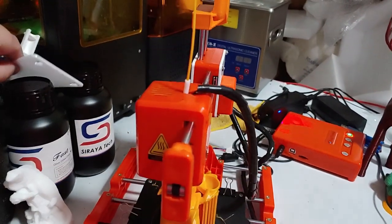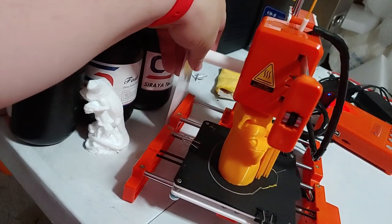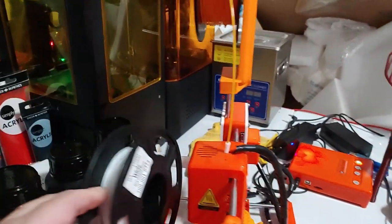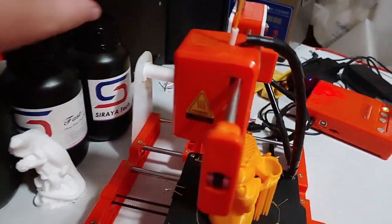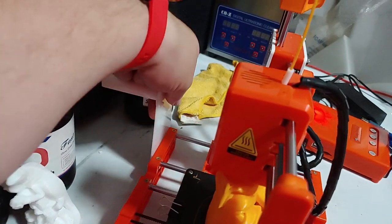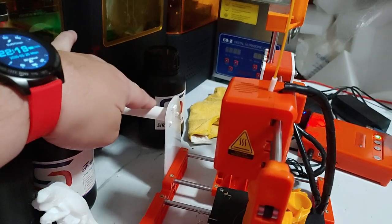One of the reasons I designed this new spool holder, besides allowing me to make this portable, is that the original didn't work very well. It's designed to mount a certain way, and the frame provides support for this thin piece of plastic. The problem is that only works for these smaller spools. Most of the spools we get are the larger kind, and that kind is too big to use that spool holder in that location. The only way to use this one is to turn it around the other way — now it works with either kind of spool. But now this thin acrylic has no support, and it tends to bend outwards even after you tighten up the screws.